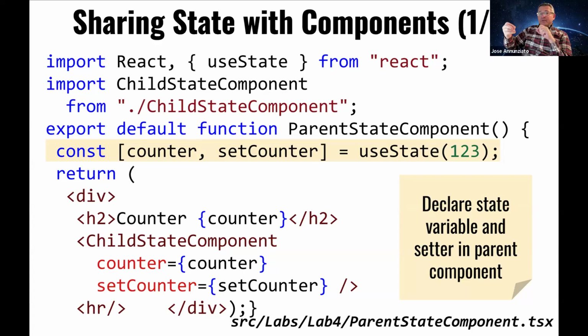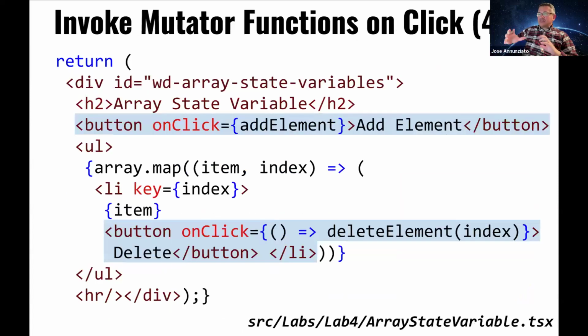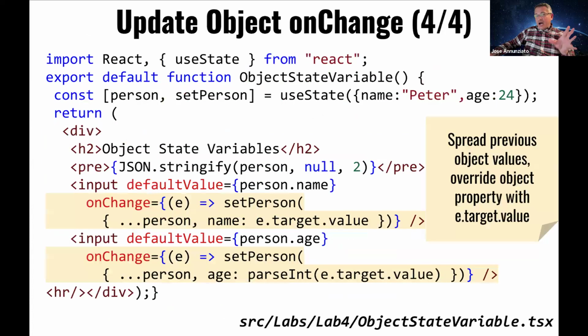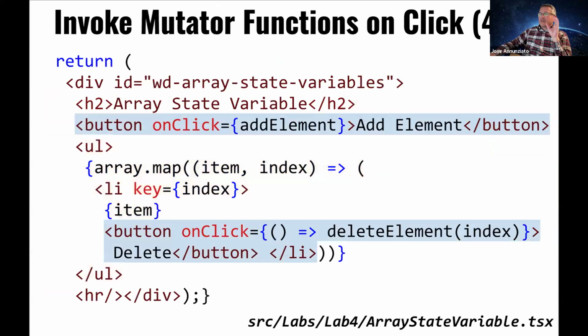All right. So oftentimes we need to be able to share the state between components, right? Up to this point, each component has been maintaining its own state. The array component here has its own little state, which is an array of items. Over here the object was declared inside of this one component. No one else knew about this object. But sometimes we need to share, right?